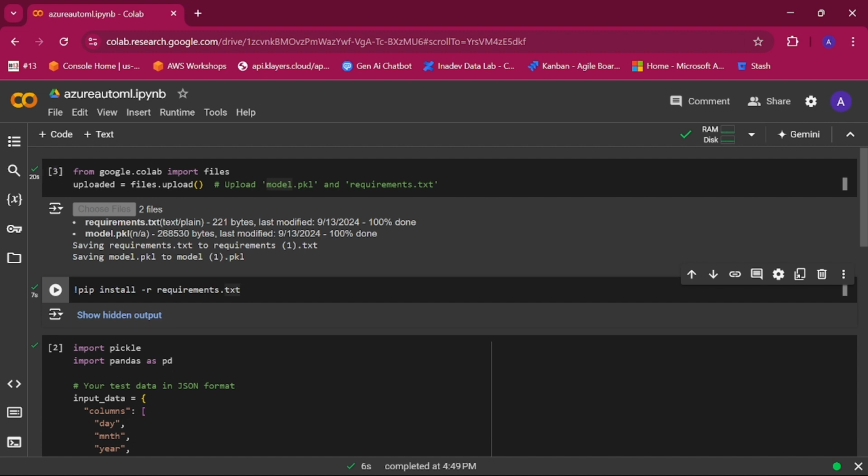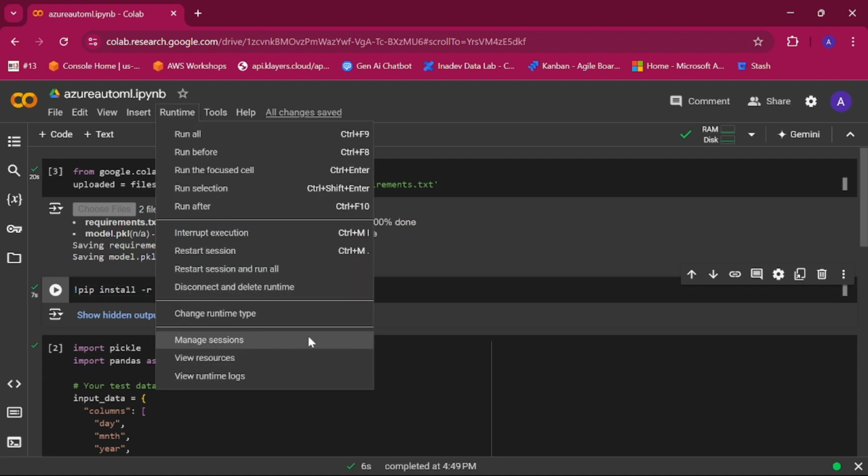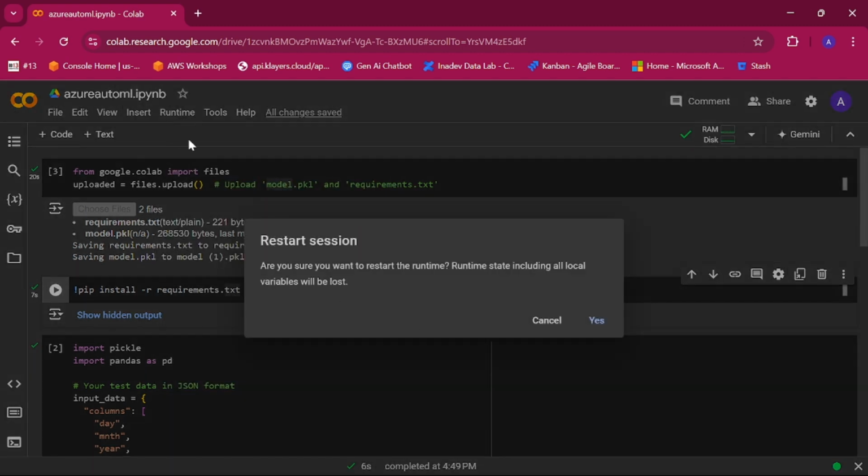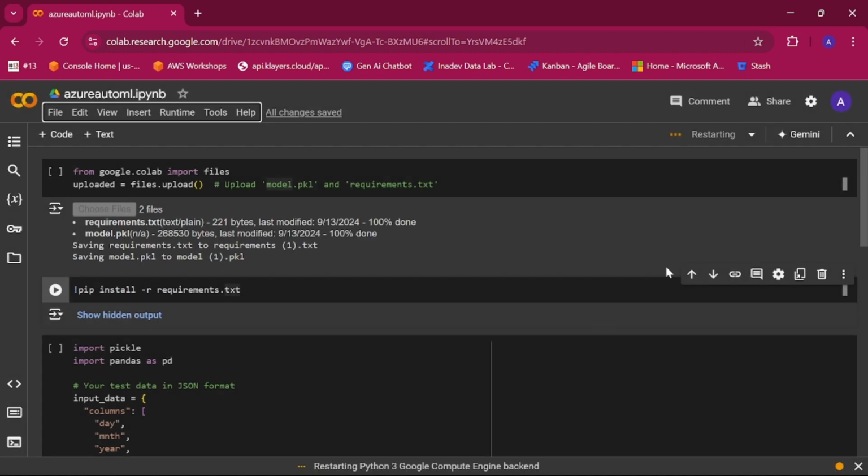After this command completes, you will get a pop-up like restart your session, because some of the packages are updating and replacing the earlier ones. That's why it gives us the pop-up to restart the session. If you have that option, click on restart the session. To show you, I'm just restarting the session of mine also. Let me restart the session. Go to the runtime and click on restart session. Yes, you can see our Google Colab notebook is going to restart the session.